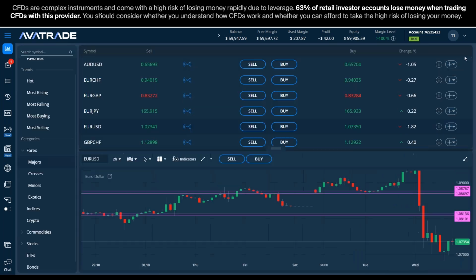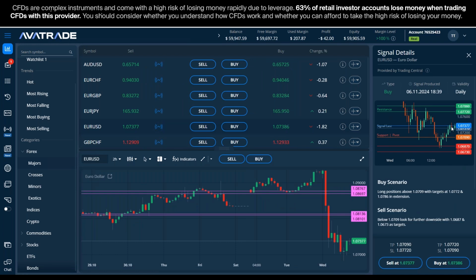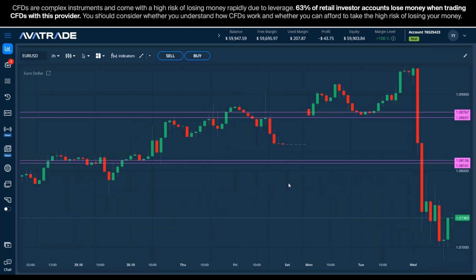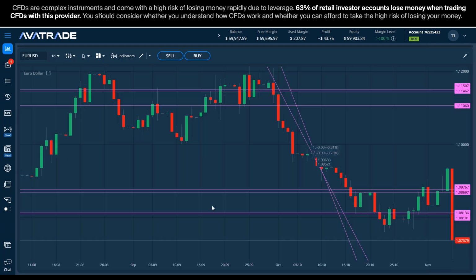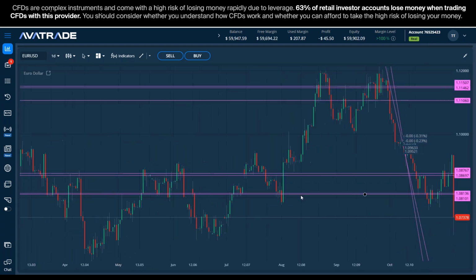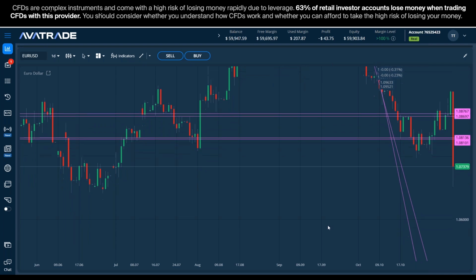Now, again, we could look at the signal, Euro USD. Signal says buy. So it's in agreement. Up near the resistance levels, up above, is the suggested take profit. Okay, so we could do our own technical analysis here, and maybe I'll go to larger candles, 1 day maybe. Sometimes I like to drag the chart a bit. Okay, we see where this bounced from today.